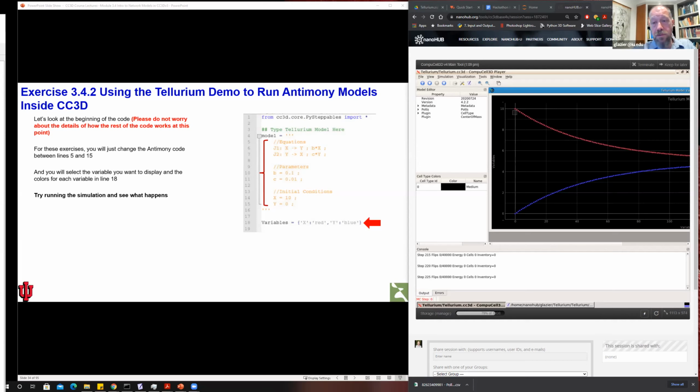Josh, if you can reach out and try to help people in a breakout room if necessary, that would be fine. People who did get it to run, did you see the output that I'm showing here?